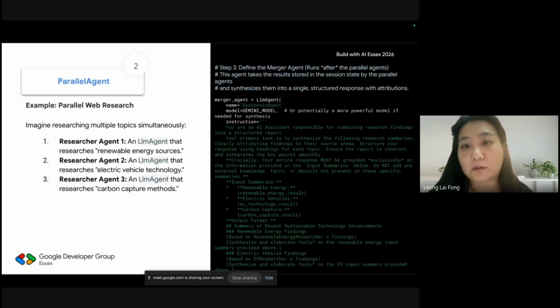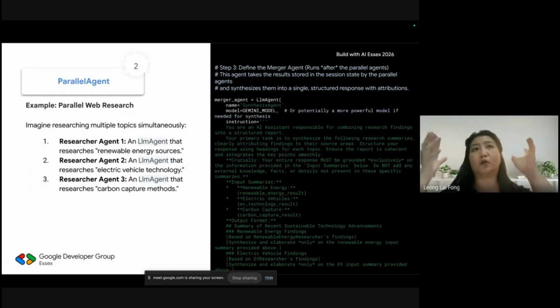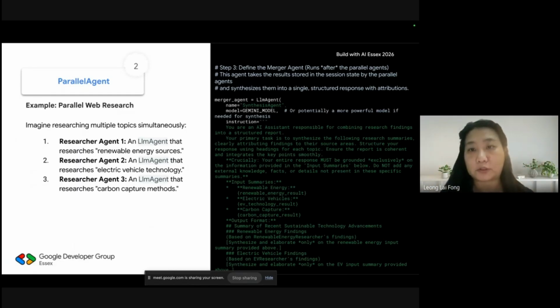Not to forget, because we are collecting different research outputs, we also want to compile the information. So here we are defining a merger agent. This is a sub-agent, and hence we define it using the LLM agent. Basically it's the same style and format.